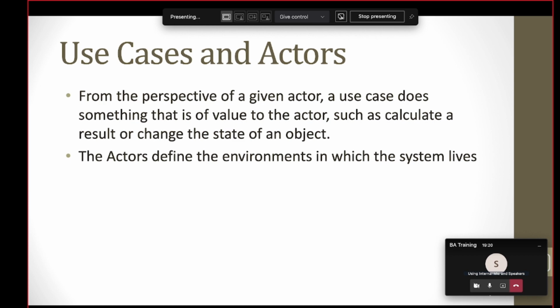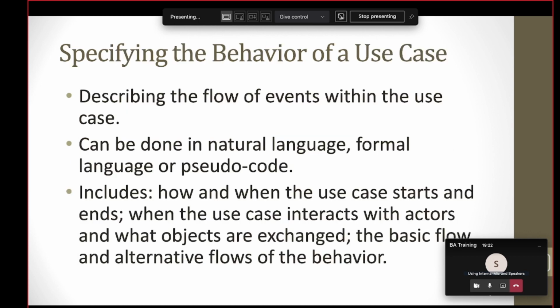Same thing here, again use cases and actors. Specifying the behavior of a use case describes the flow of events within the use case, and can be done in natural language, formal language, or pseudocode. Natural language means the layman's language, whatever we are talking. Formal language means the terminology we are using to develop the system.